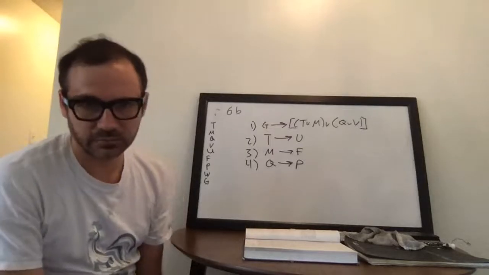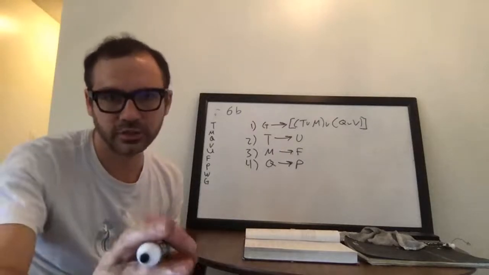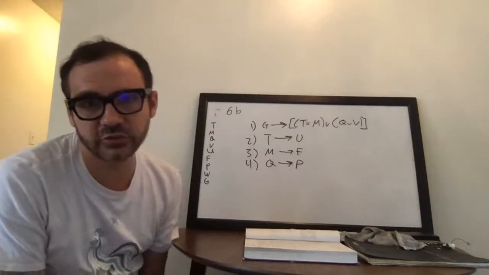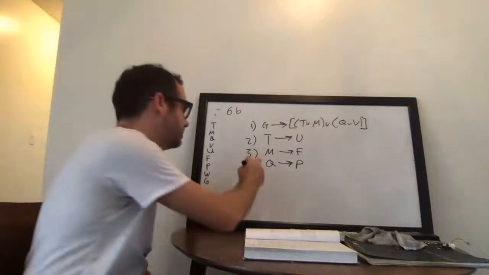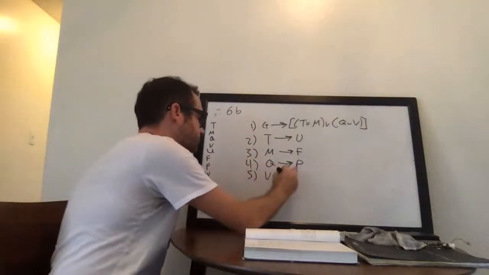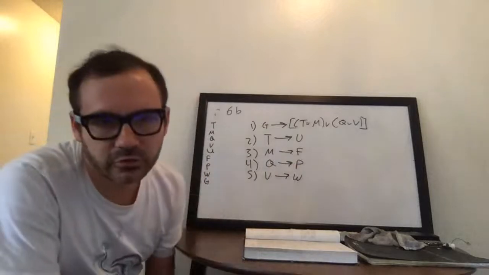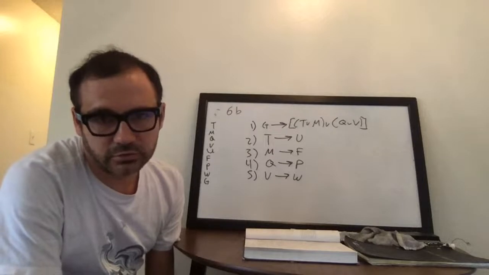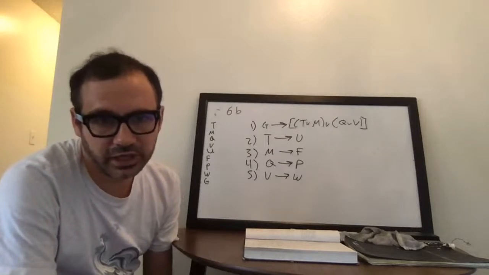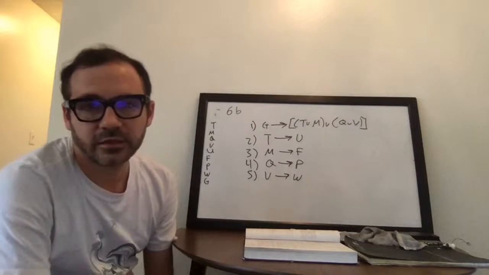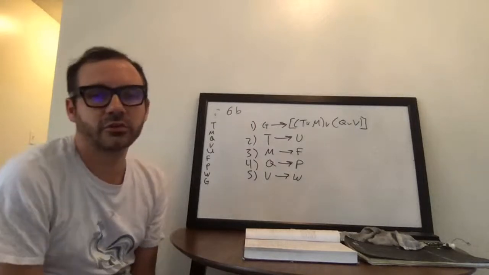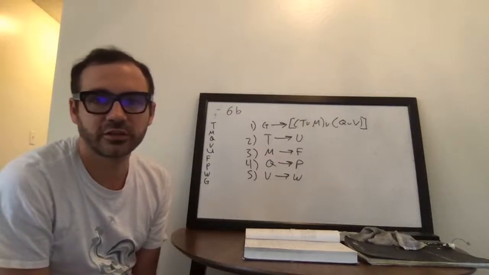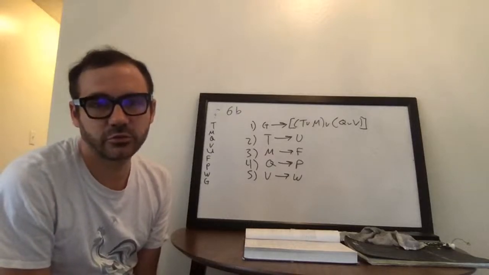Finally, well, I don't know if it's final actually, there might be more. It says, if she goes to Vancouver, she'll go whale watching, so V, if V, then in that case W. All right, so if she goes to Vancouver, she'll do whale watching. Now she won't visit the University of Toronto, she won't eat great French food, and she won't go whale watching. So what do you think on those? How do we say that or signify that within our translation? She will not do 3 things.